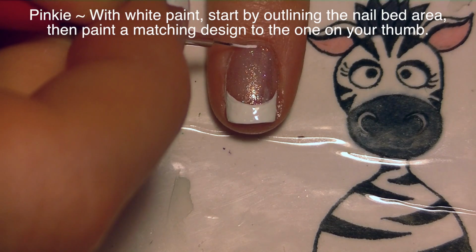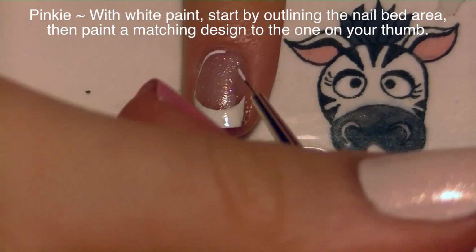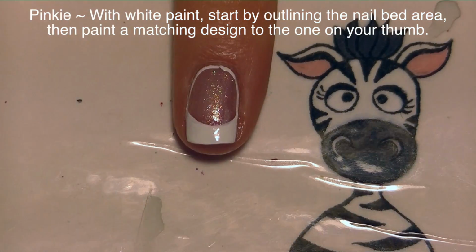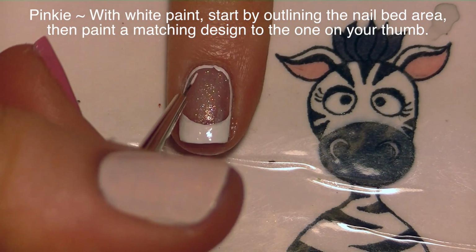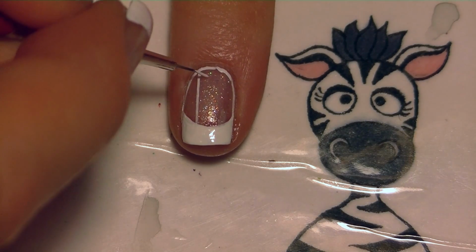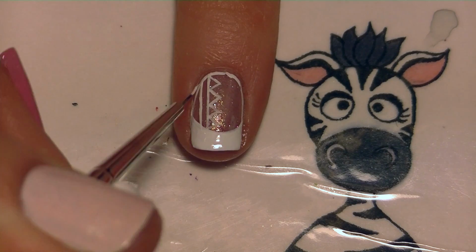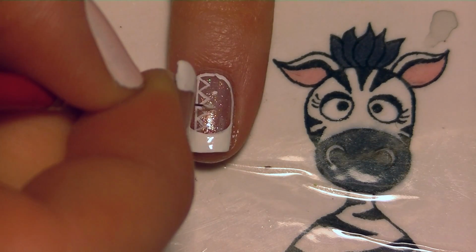On my pinky nail, I'm going to be doing a very similar pattern to the one I just created on the thumbnail. So I'm going to start by outlining my nail bed area. So just a line right along the cuticle, adding a line coming down between the French tip and the cuticle, adding those little triangles, and I'm going to add a second line just because I think it looks a little cuter with a double line.